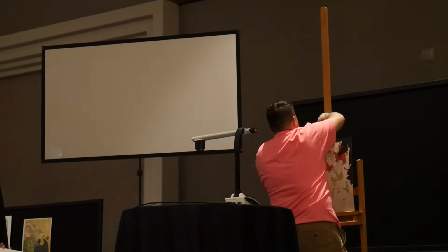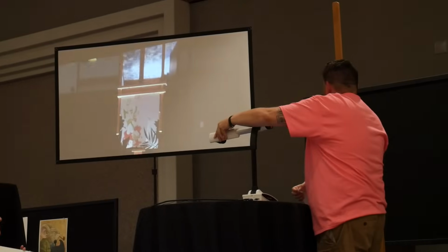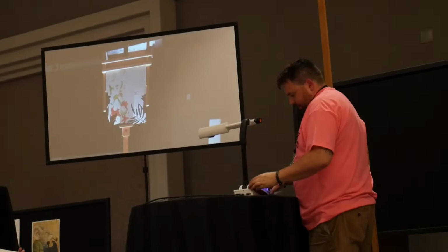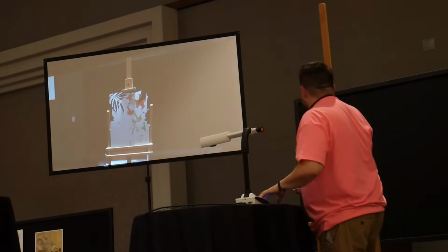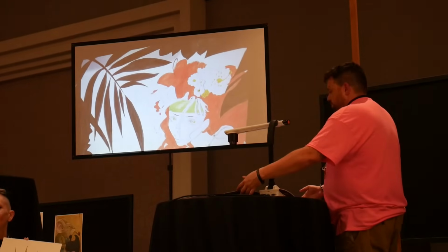Okay, this is artist 24x4, artist alley table 104, Savage Land Rogue. Is that what we got? Oh, give us one second, guys. I need an opening bid of $100. Anyone at $100? Anyone at $100? How about 75? Who wants in at 75? I got 75 right here looking for 100.